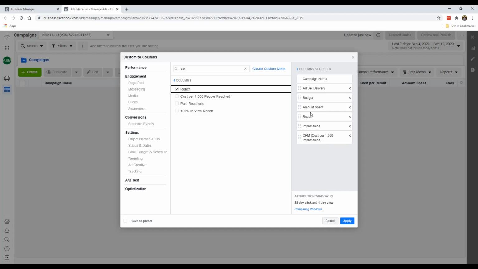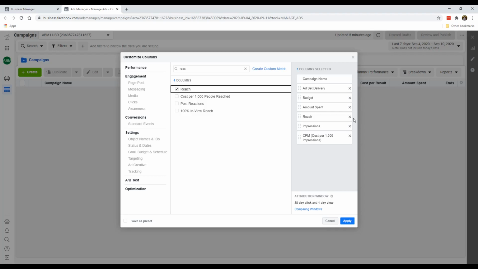Impression, on the other hand, would mean how many times it has been viewed. So it might actually be 500 people viewing the same advertisement twice. So 500 times 2 would mean 1,000 impressions. I'm just using that as an example to illustrate the difference between reach and impression.